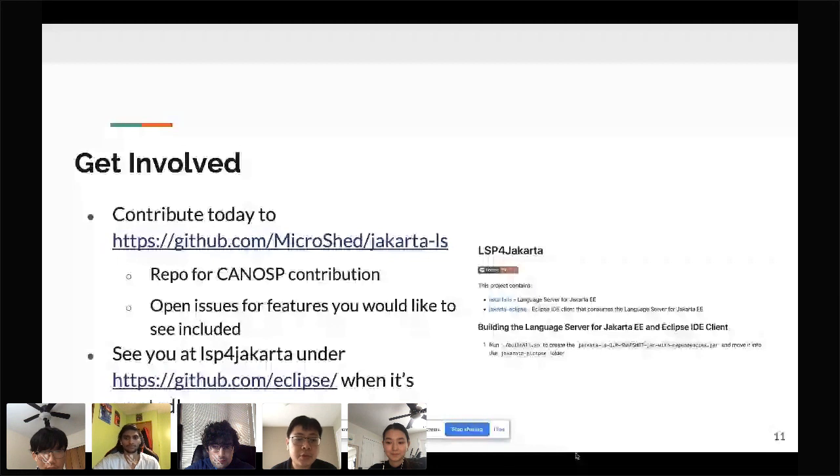So today, as you have seen from the team, we have an Eclipse client for the Eclipse LSP4Jakarta language server. So we're going to not only build out more of the APIs that we want to support that are coming through Jakarta EE, but at the same time, we'll look to extend the ecosystem to enable additional editors down the road. And then like Neva is asking, right? Apache NetBeans and so on can build on top of what we have here, assuming that they support language server protocol, right?